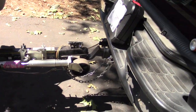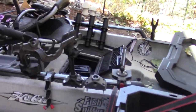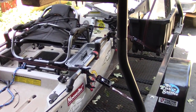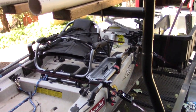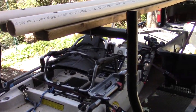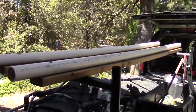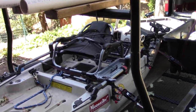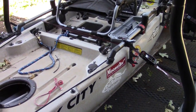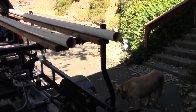Other than those modifications, the trailer is all standard and has been bulletproof — it works really well. My kayak is heavy — I'm not going to lie — it weighs a couple hundred pounds at least. I used to put it in the bed of my F-150, but with the Suburban that's just not happening. So I launch it just like a boat: I take it to the boat ramp, launch it, retrieve it, and that's it.